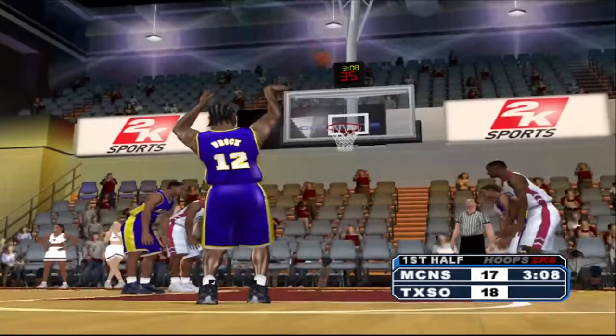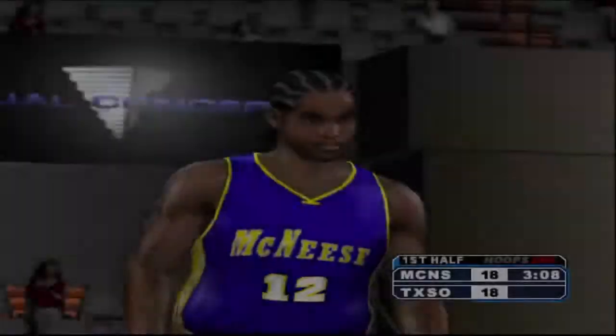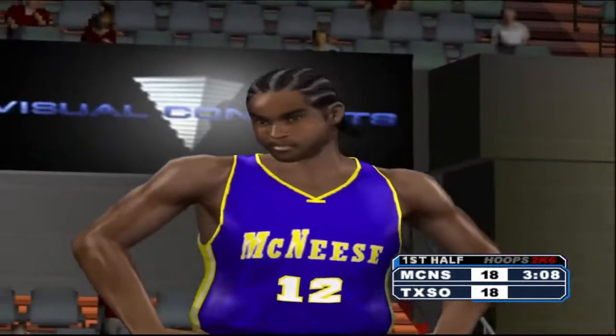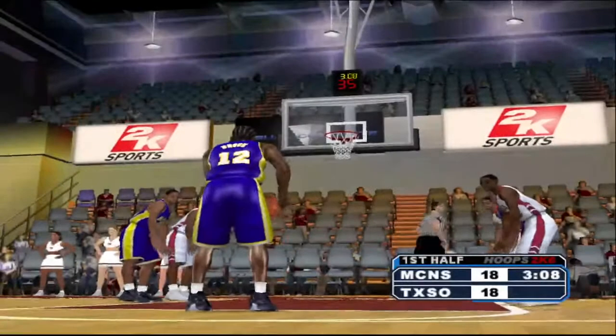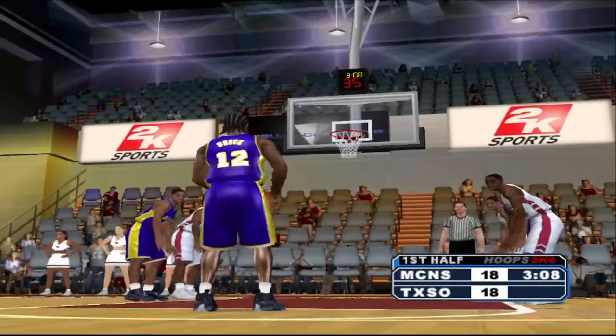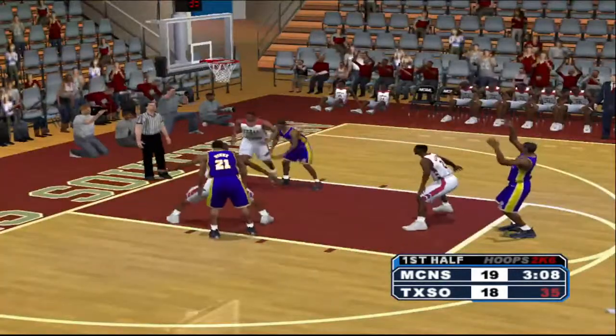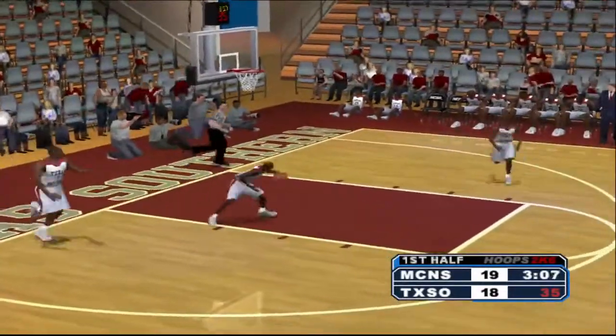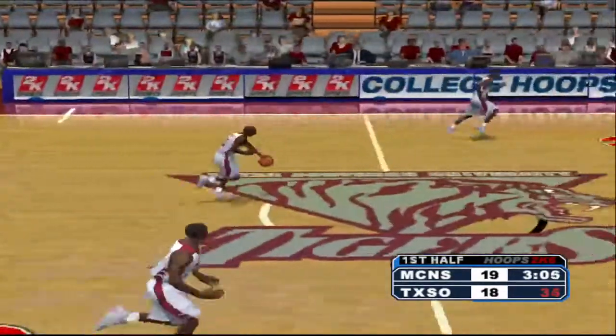All right, only two games in progress at the moment. We got Loyola Chicago versus Ohio State. They're tied at 11 at the moment. And the game between Jacksonville State and the Auburn Tigers just recently got underway. It's 5-5 at the moment. And that's all we got going right now.